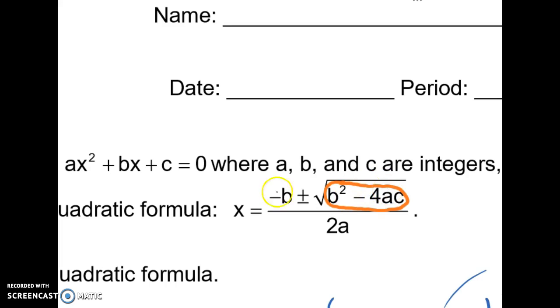So at that point, we can take a number, add or subtract some other number, and divide it by some other number, and we're going to get a nice looking fraction. If it is greater than 0, but it's not a perfect square, then we're going to have a radical left over. Even if we simplify it, there's still going to be a square root there. That's an irrational number. Actually, two irrational roots because of the plus or minus of it. And then if the discriminant was negative, we can't take the square root of a negative number and get a real number. So we got two complex answers.